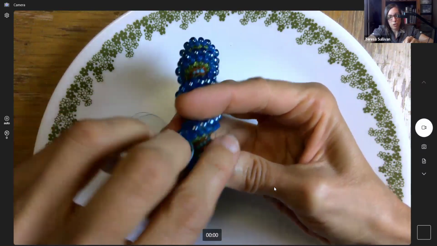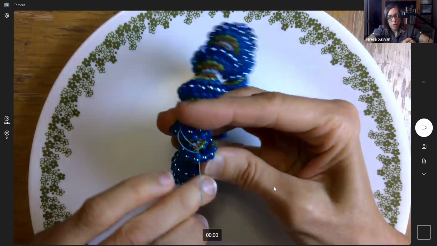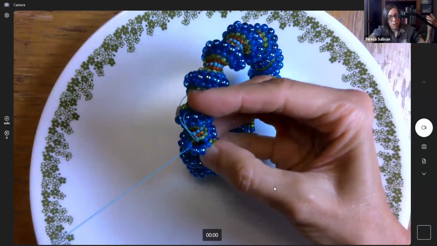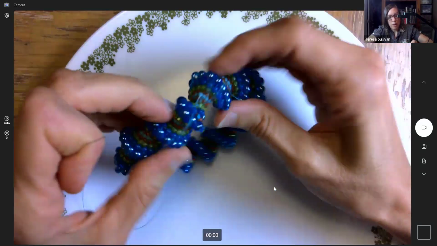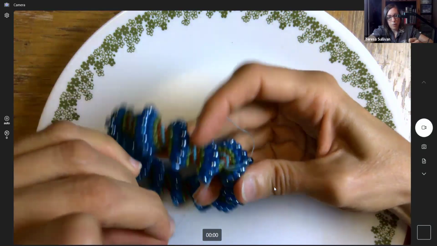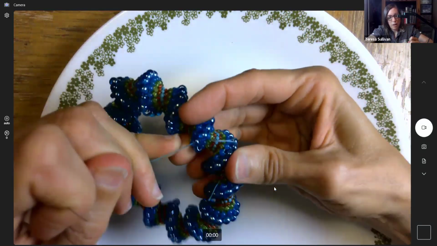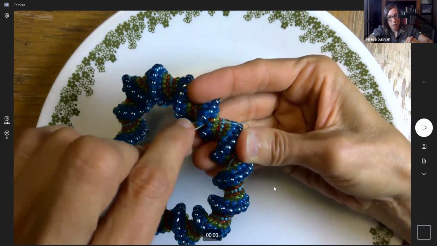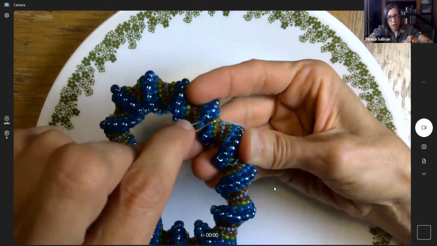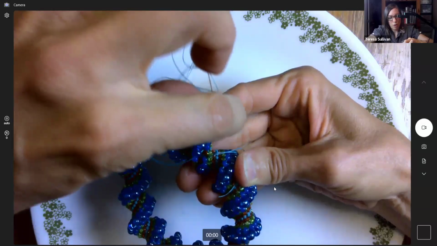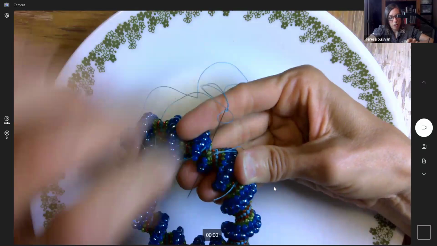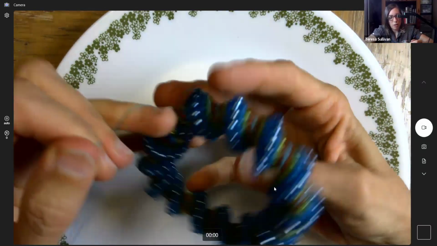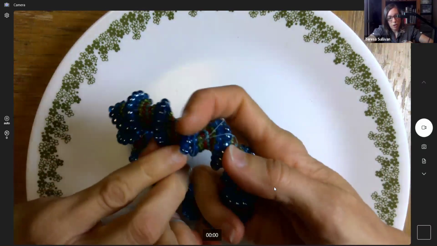Then I go into the blue bead because this is a particular design that involves a kind of progressive migration of the beads. So let's see. Thread tension. See how this blue bead has to fit into the slot provided by that green bead right there. And the bead I go through is the following bead, which is the next one down from that. This is resisting me, but hey, too bad. They're only beads. I can squeeze them into place.